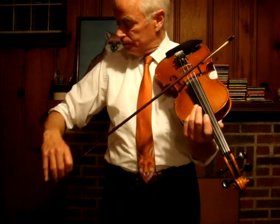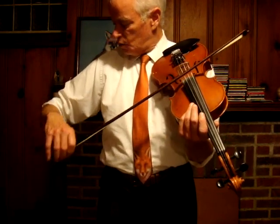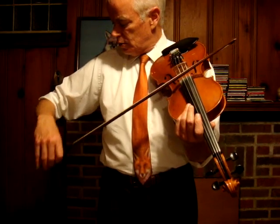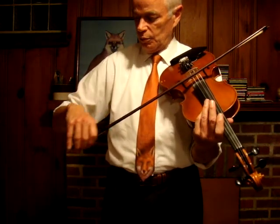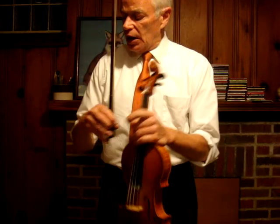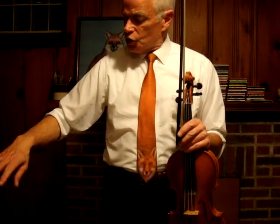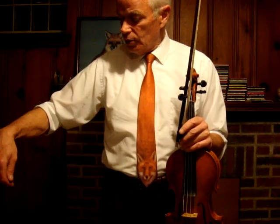Make the turnaround sharp. Especially with the elbow there. Try to keep the upper arm 90 degrees here until you run out of that room and have to switch to the upper arm. In fact, the up bow, the first movement is a little bit up and then over. Down, up, and then over.